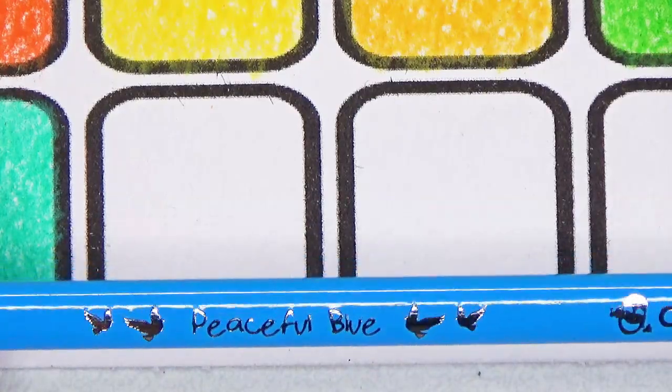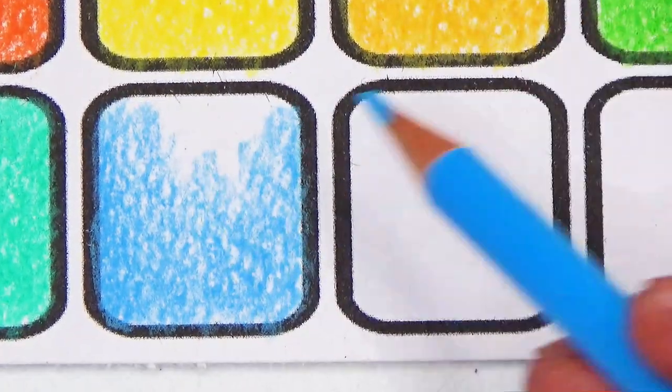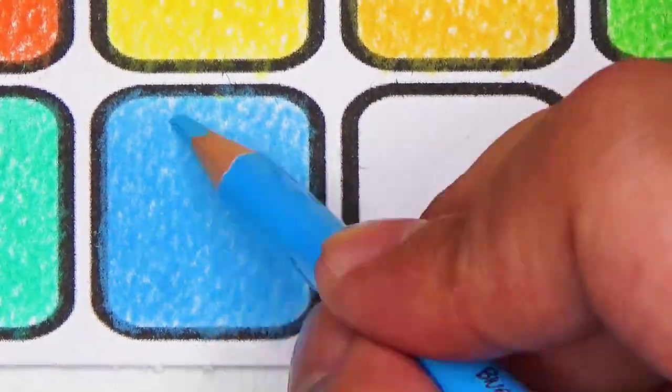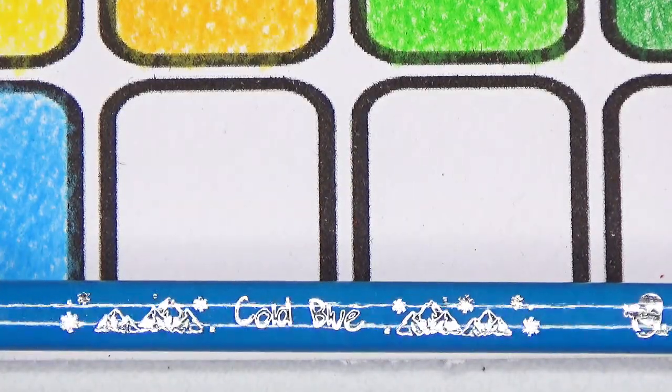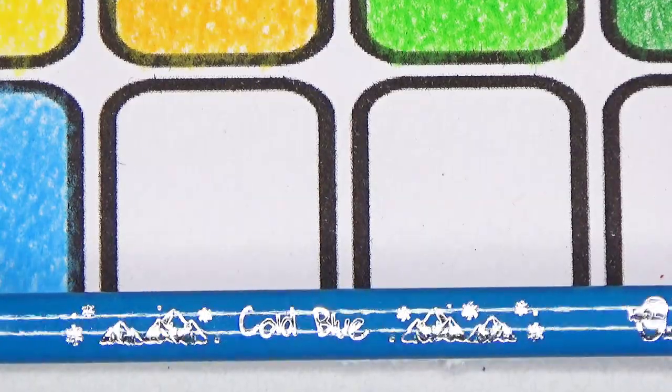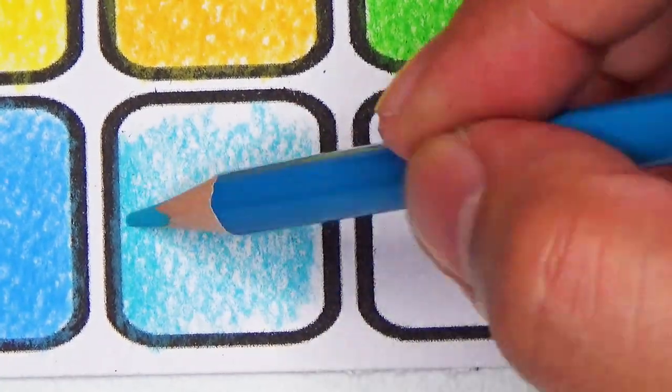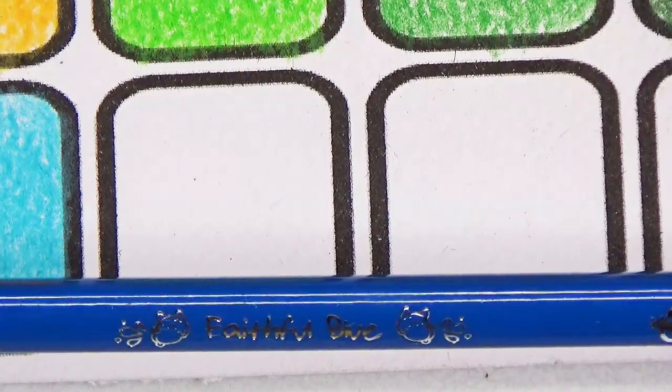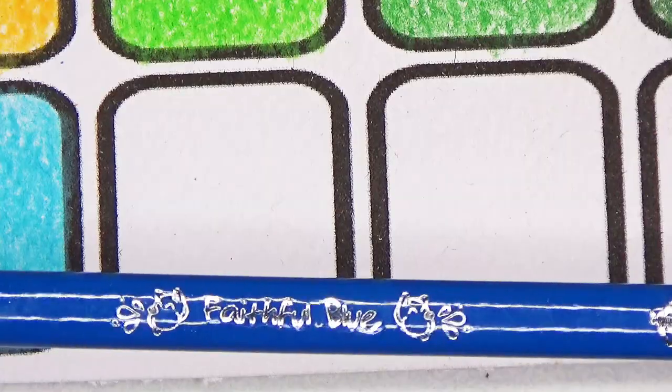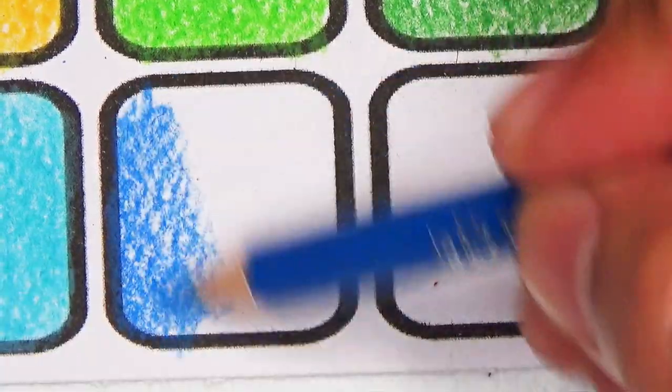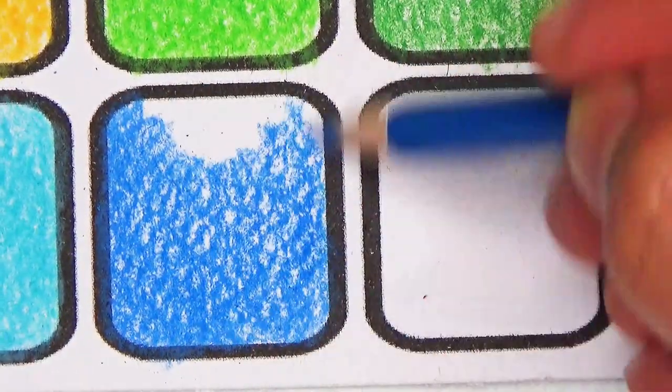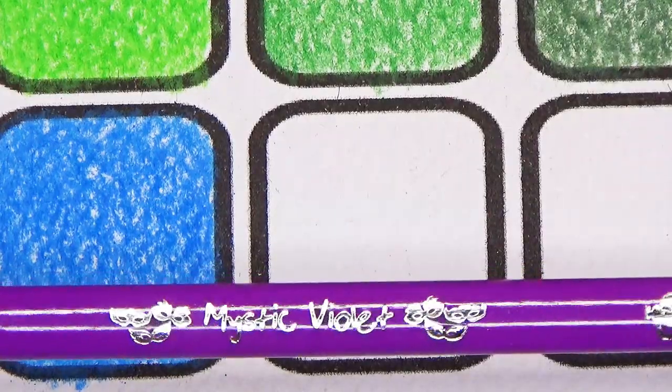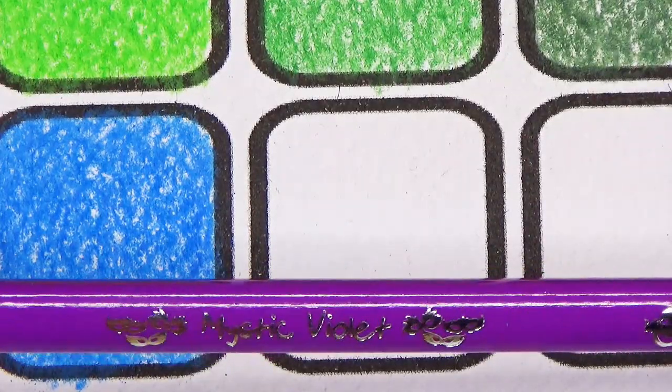By the way, before I continue, I'd just like to give a special mention on the color names. I like the creative and unique way Deli has named each color, and they really took the time to think of playful phrases that best describe each one, instead of the usual red, blue, yellow names. I also like that they had the names printed on each pencil, although it can be hard to read on some of the pencils that have a lighter color, as the names are printed in silver.